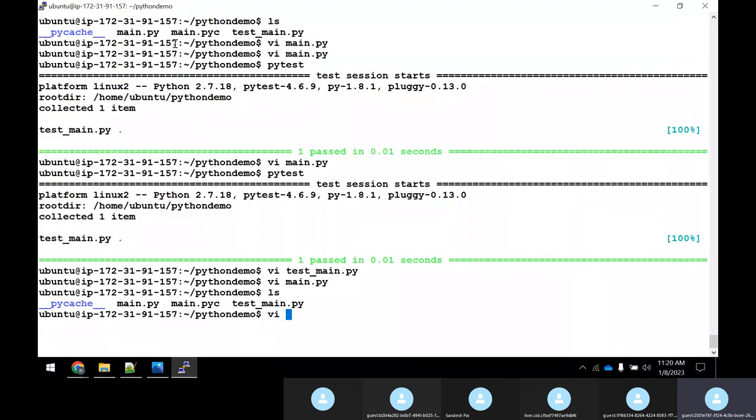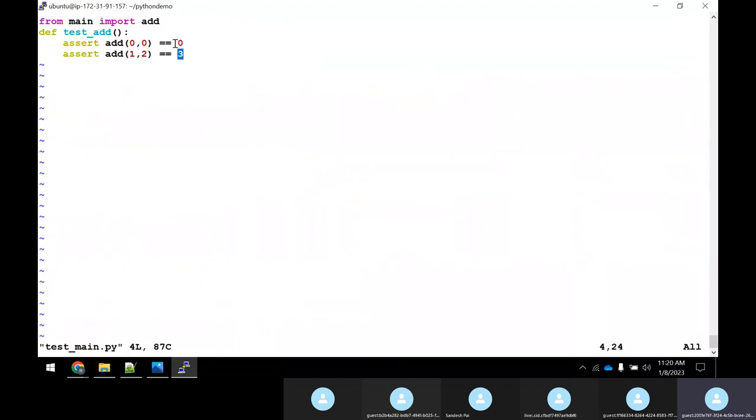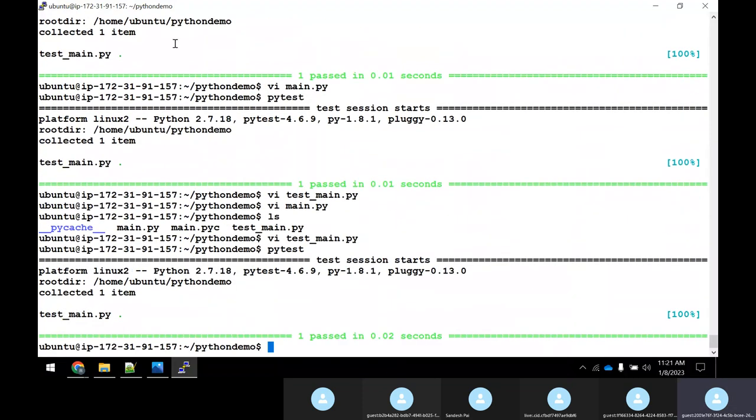Then what you will do, guys, you'll open the test_main.py and assert two more values. Assert add of 0, -1 is equal to -1. Assert add of, if you are passing, this is how you need to assert it actually. Now you save this file. Now you do a PyTest. Now you could see that it will verify it. So it is not only that your unit test case should pass, but how much code coverage it is doing of the main application code also matters a lot actually.